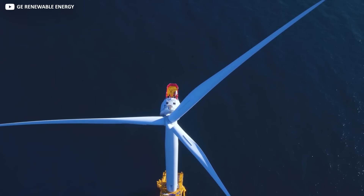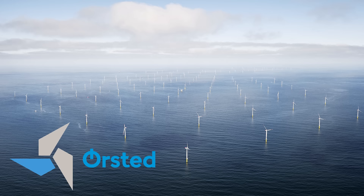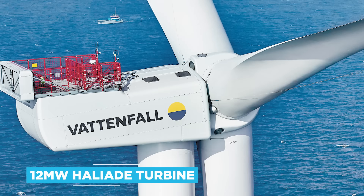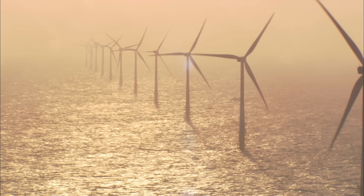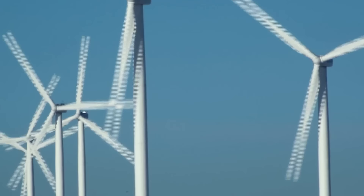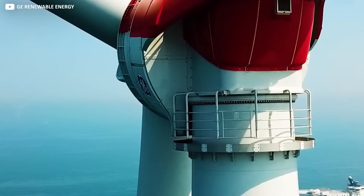The green energy future is here. Offshore wind projects around the world are now lining up to order GE's looming behemoth. Energy giant Ørsted has ordered a raft of them for two of its projects off the east coast of the United States. Swedish utility firm Vattenfall also announced it will be deploying the 12-megawatt Haliade turbine for its Baltic and North Sea farms. In Brazil, the upcoming 702-megawatt Araça branch project will likely make use of them, and in China, where wind energy is an even bigger deal than in the UK, a dedicated GE factory is being built purely to serve that key Asia-Pacific turbine market.